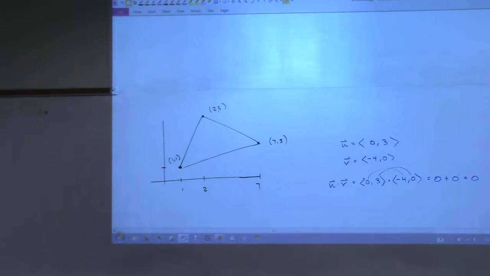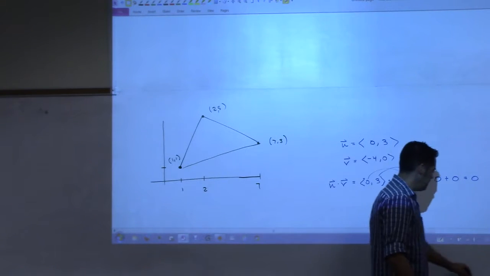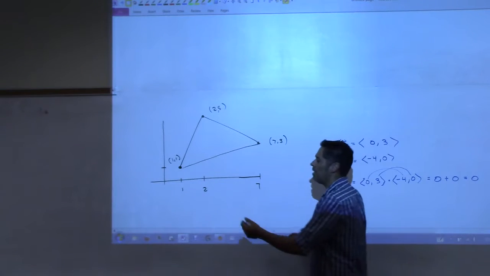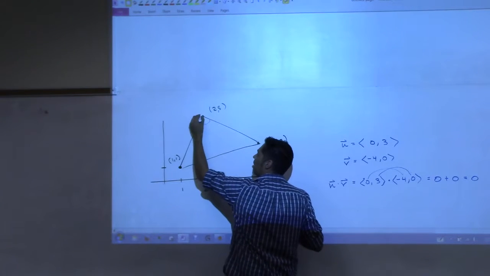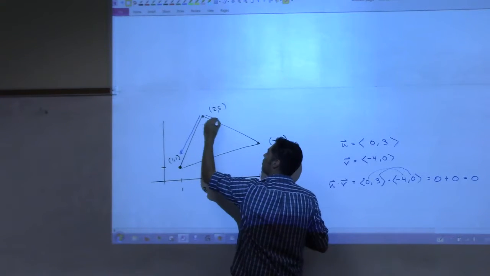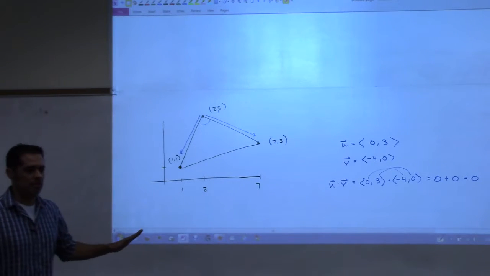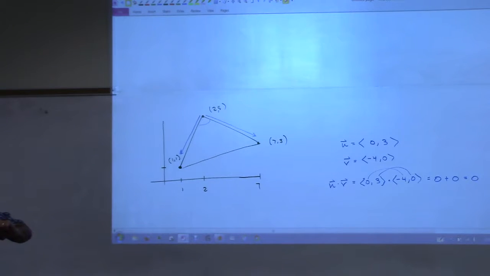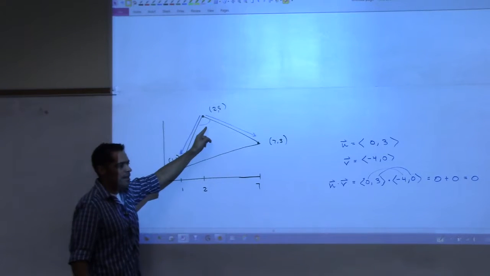Maybe? I don't know. Maybe from the picture you're not convinced. But what's one way I could check to see if it's a right triangle or not? I could check each angle, couldn't I? To check this angle, I would create a vector that goes from here to here, and a vector that goes from here to here, and then dot them. If I get 0, it's a right triangle and I'm done, because only one angle can be 90 in a right triangle. If I dot them and I get something other than 0, then that's not a 90-degree angle.